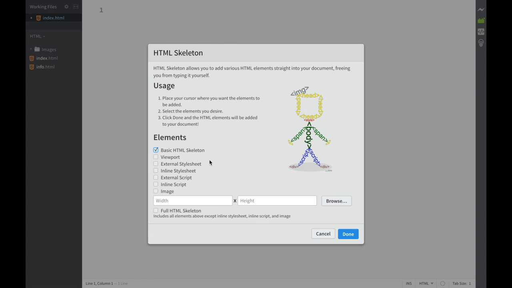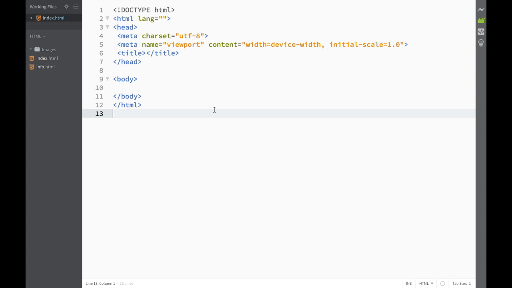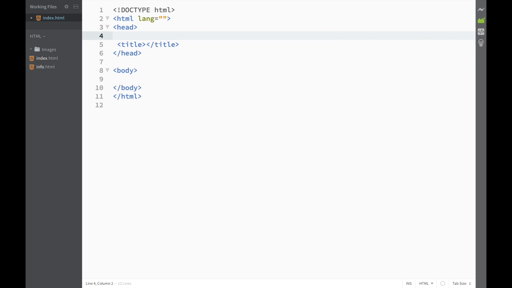So I'm just going to press this basic HTML skeleton, and you can see that it adds right away everything that we were working on. We have the head over here, we have the body over here, we have the actual HTML wrapper. You can see that it's added a couple of more attributes that we haven't covered yet, with the meta characters and the viewports, so we don't need to worry about them for now as we're just starting to work here. But you can see how easy it is, that I don't need to actually create anything. I just press the button, and Brackets does that for me.